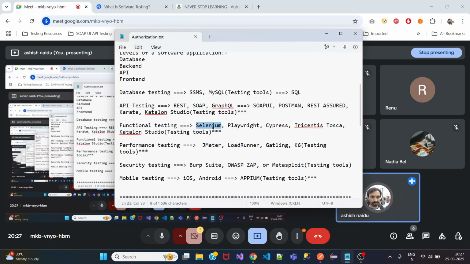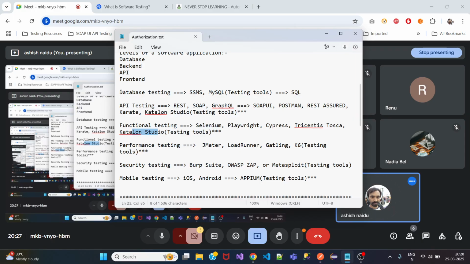Then, once you're confident that you can automate any web application using Selenium, in any area, then jump into Playwright or Cypress, whichever you want. Tricentis Tosca is also getting popular these days. Katalon Studio uses artificial intelligence in order to perform functional automation testing.